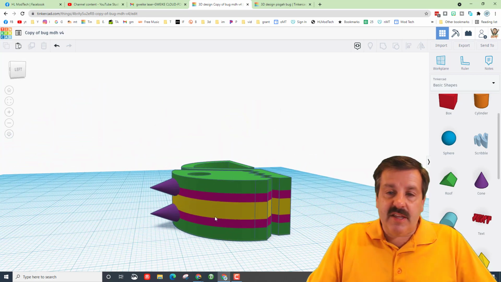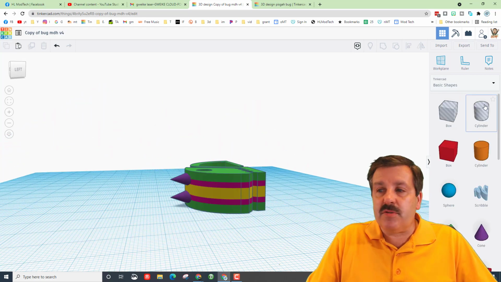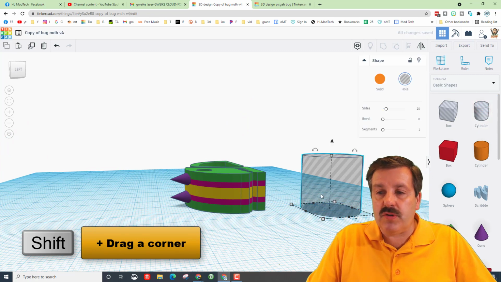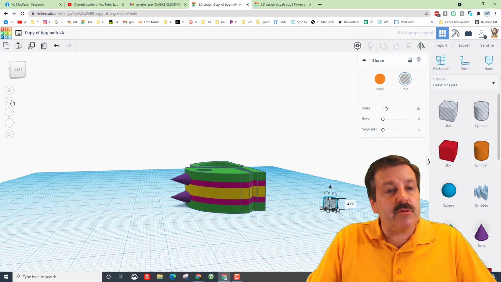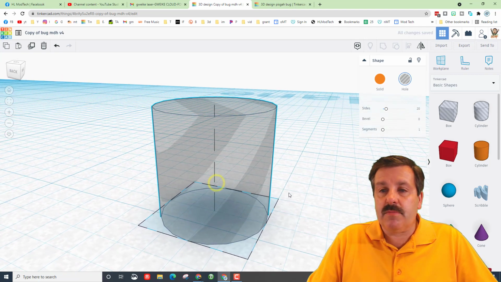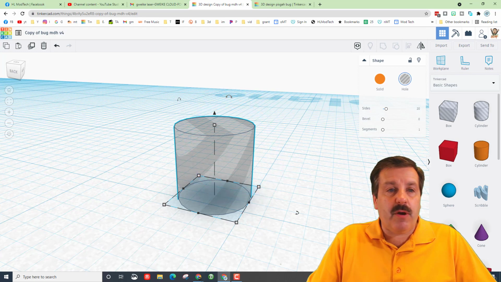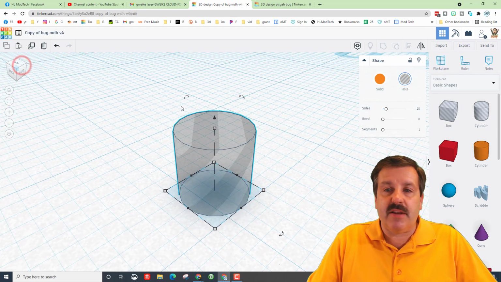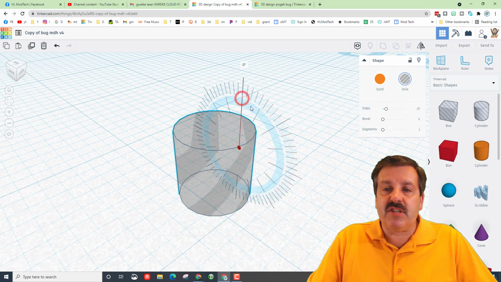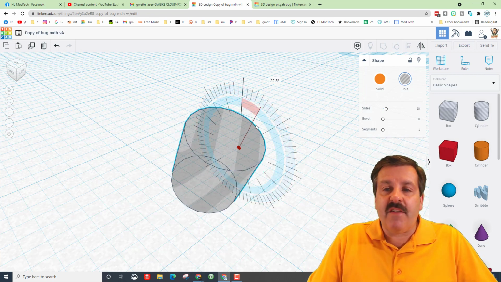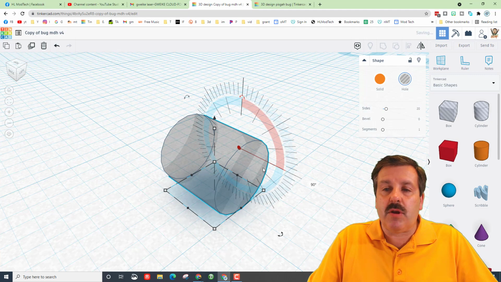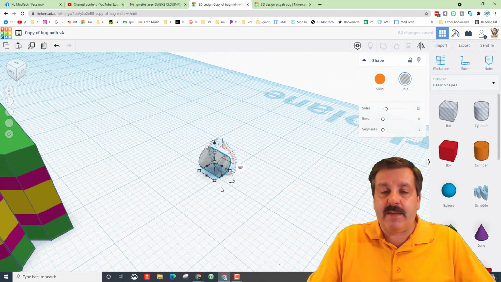If you wanted to cut in nostrils, let's do the same type of trick with a hole cylinder. Once again, I'm going to bring it out and make it tiny so it's nostril size. And then I'm going to use fit view so we can see it close. Then if I look at it from a corner, I find this rotation handle. Remember, if you come out here, it goes 1 degree at a time. If you stay close, you can go 22 and a half degrees at a time and find that 90.